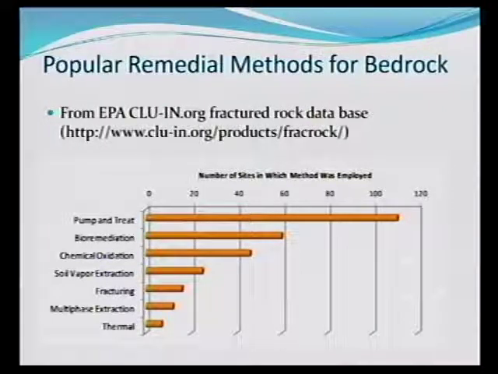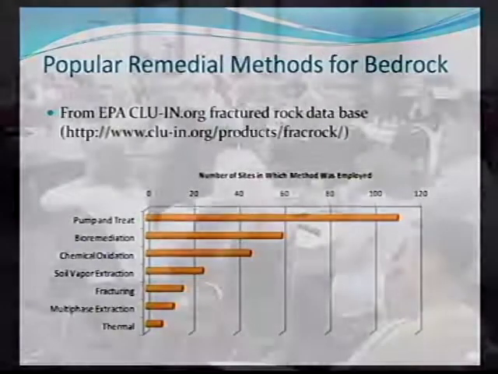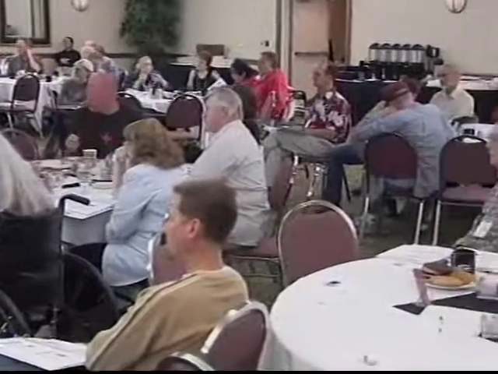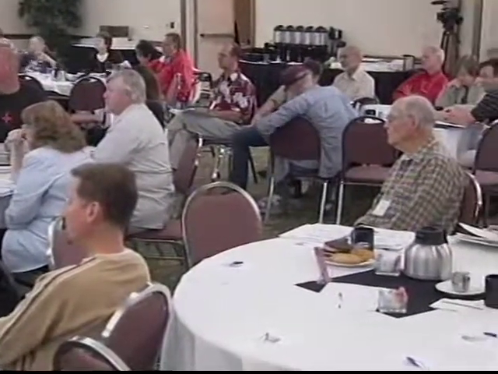In cases, obviously there's a lot of soil vapor extraction going on where you have vapor in the vadose zone and you're worried about that seeping into buildings. And then a lot of this comes along with fracturing, with some artificial fracturing, hydraulic fracturing, to increase permeability to make all this other stuff work. And there are 7 sites where thermal was used, at least in this database.